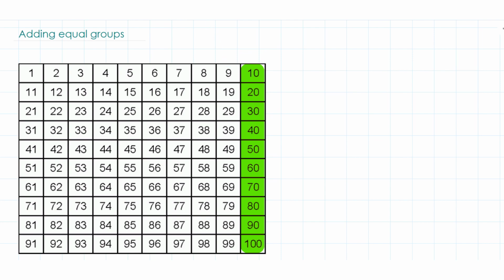Well done. Now, when we were counting forward, what were we doing there? We were counting forward in tens, and that's exactly the same as adding 10, isn't it? We added 10. 10 plus 10 is 20. 20 plus 10 is 30, and so on. So counting in tens and adding 10, it's the same thing. I hope you see that and make that connection. It's very, very important.